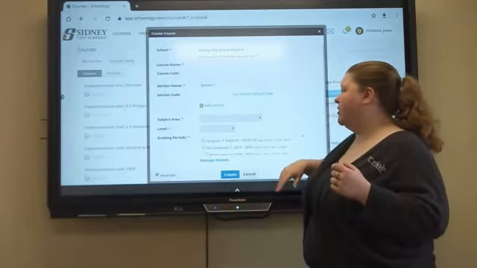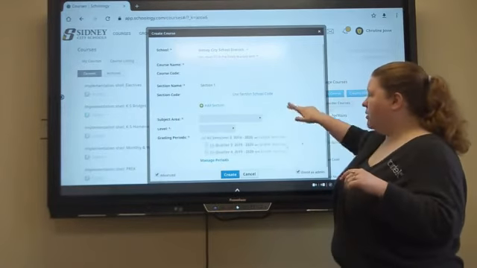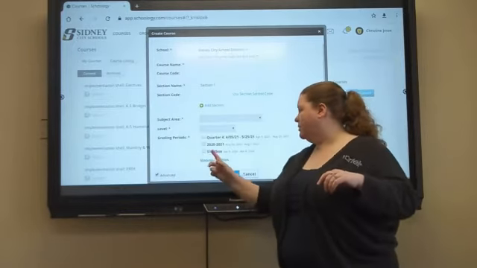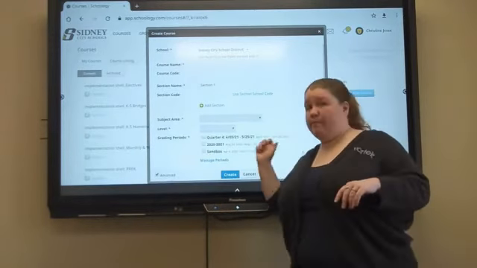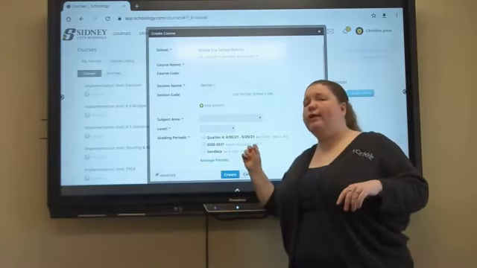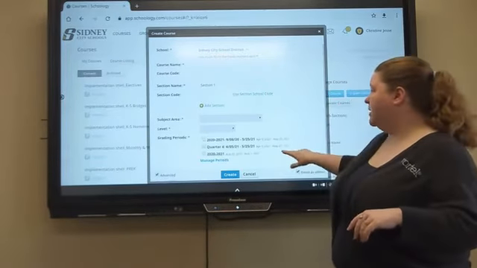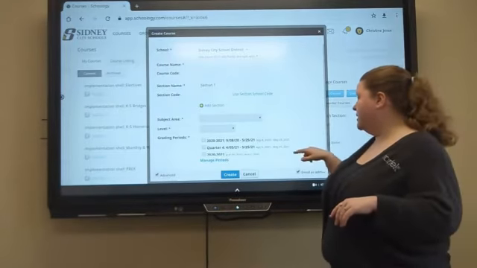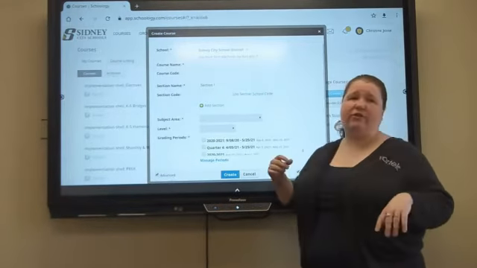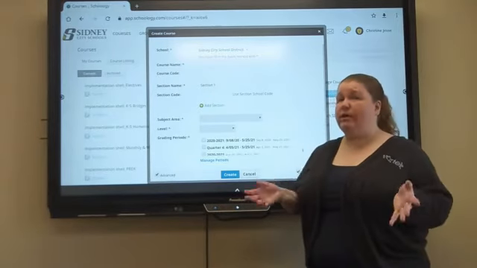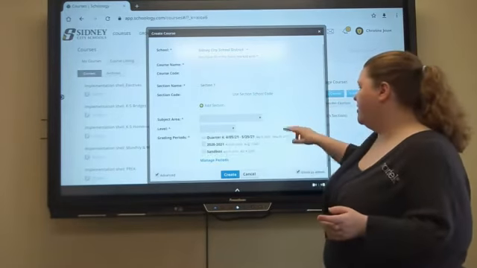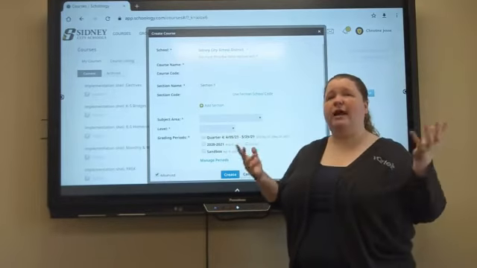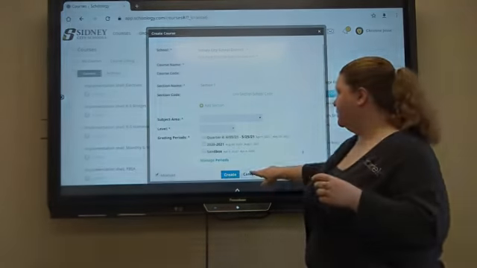You do have to choose a subject area and a level, but the really important part is that when you scroll down, you want to make sure you click on Sandbox, because the Sandbox does not go away until 2029, whereas the rest of these options, like quarter 4, or the school year itself, this one ends May 25th, 2021, which means it's going to be archived. So once you have that, click Create, and it's going to take you to your Sandbox course so you can start editing and importing your resources.